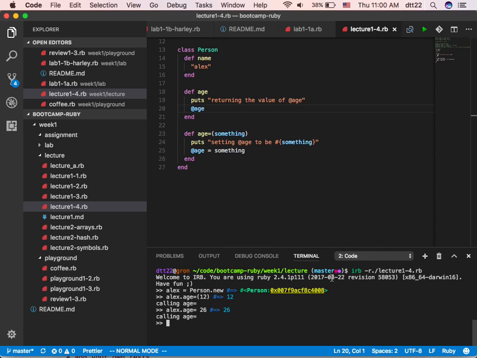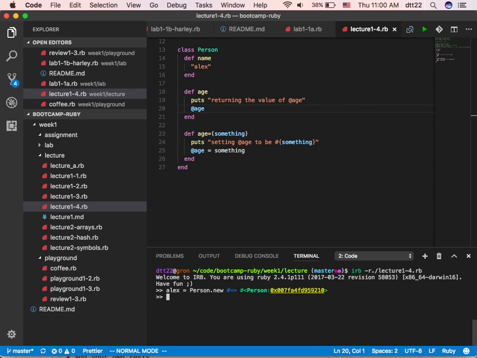If I say @something, it is the instance variable something, right? It's a bit weird when you speak to a human and then you say, "Can you write @age equals?" And they will be like, "What the hell is that?" But in our class, I hope everyone can remember that.